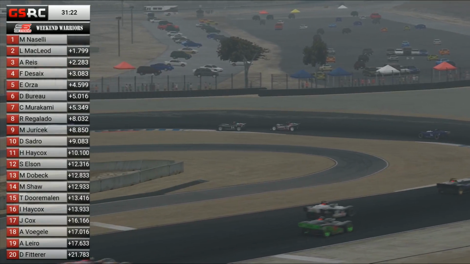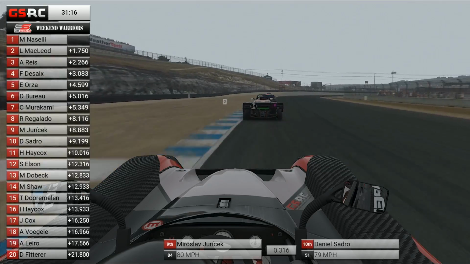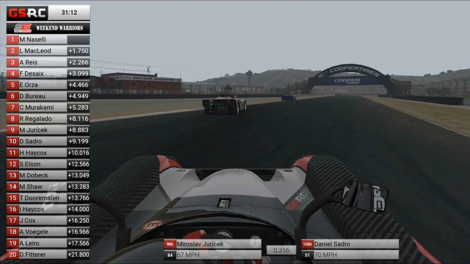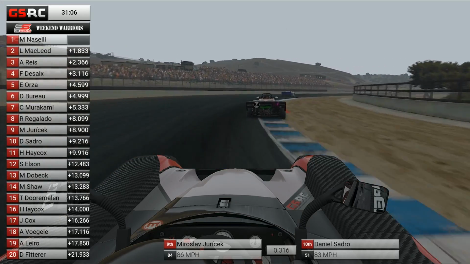Down in 9th place, Miroslav Juracek, ahead of Daniel Sadro. Now, we've known Sadro not to be the best of qualifiers in the past, but this was pretty miserable for him. He's only gone up one position since the start of the race, from 11th to 10th. He's working on getting one more. It's Juracek that you see right in front of him.